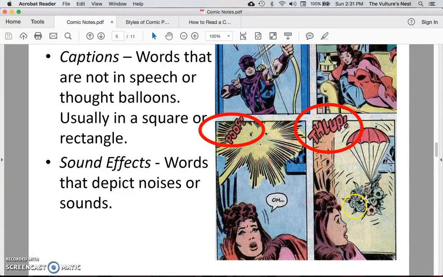And then I guess we see a bouquet of flowers, and a little parachute opened, and we can tell the parachute opened, one, because of these little movement lines. So you could tell that it kind of moved outward, but then you see a flop. So that onomatopoeia, that word that kind of makes a sound, shows us that this parachute just made a flop sound as it opened. So you're going to need to use sound effects in your story to show any kind of action that's going on.